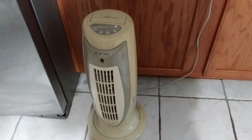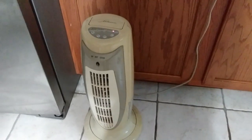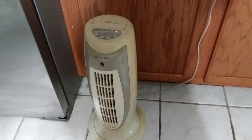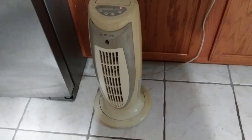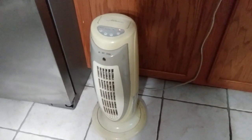So I will do this until October, when it really starts to get chilly at night, but it went down to 45 last night. So this comes in really handy, and it saves me money. So there's another frugal money saving tip for you.